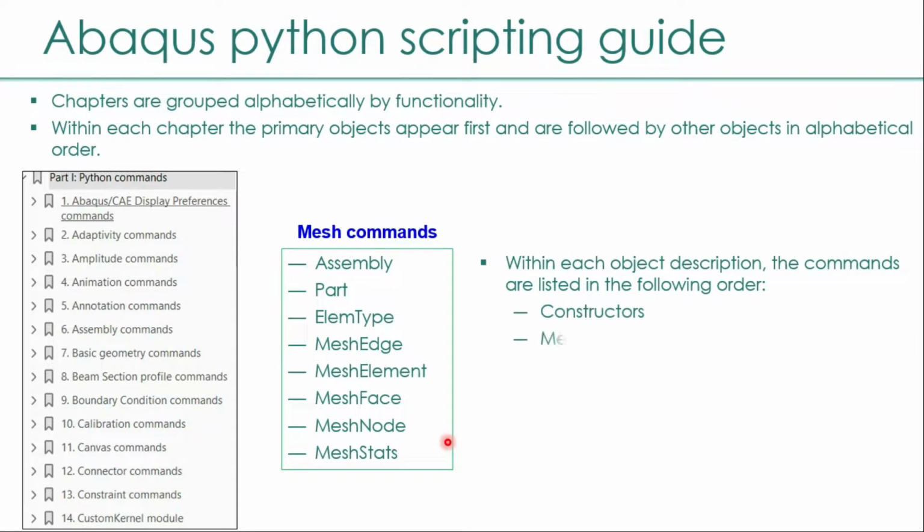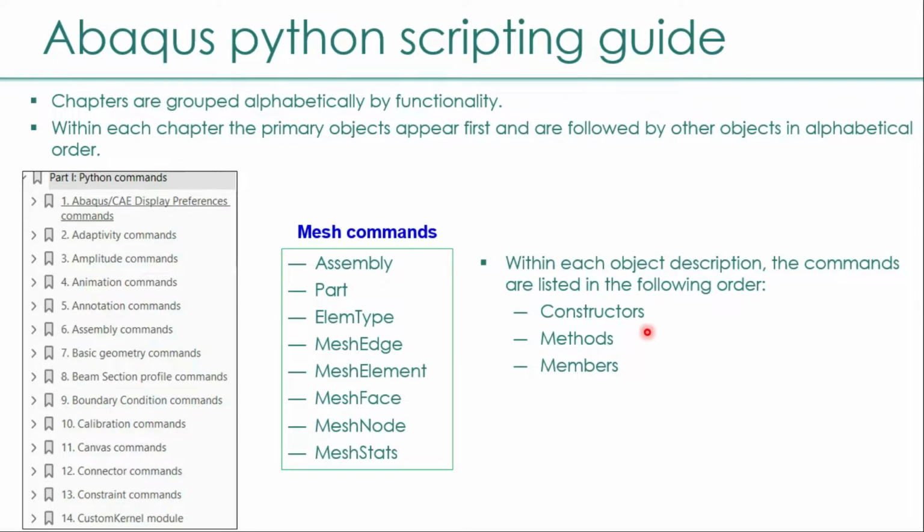For each of these objects, you'll see the constructor, then the methods, and then the members. Till now we know what the methods and members are, but I think we have not discussed the constructor yet. The constructor is nothing but a method, however a special kind of method that is available.